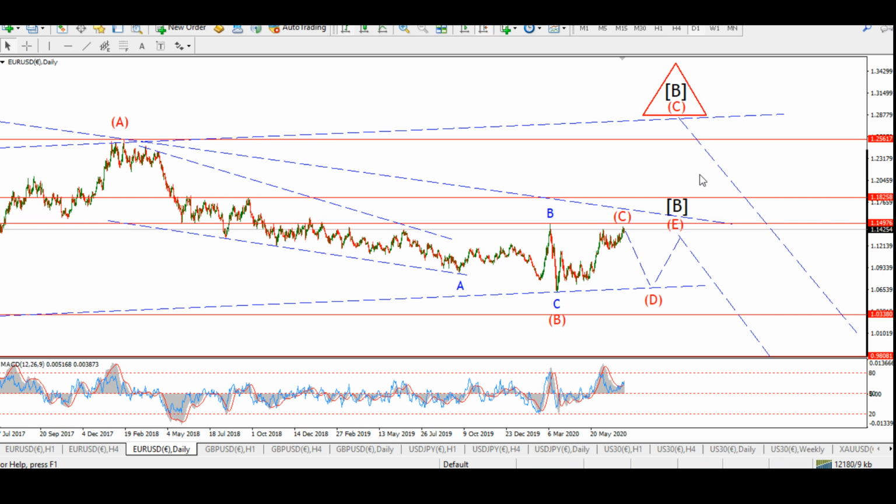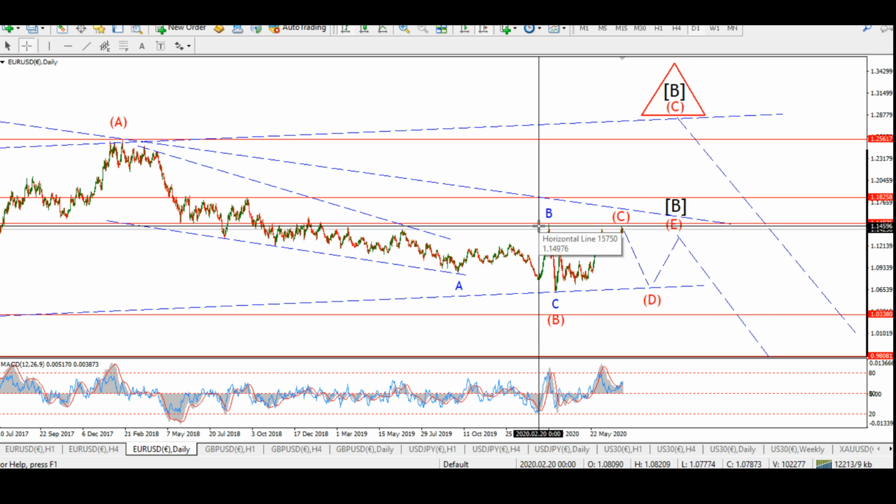I think we're playing with here. Okay, so there's 2 main counts in euro dollar right now. My favorite one is the triangle here, but that is, let's say, unresolved at this moment in time. The longer term downtrend, despite the fact that we've had a few spikes to the upside in the last few months, 3 or 4 months, is still pretty much intact. So the older wave count can still be applied here, although it's not favorable.